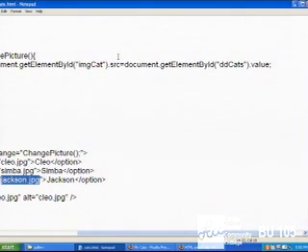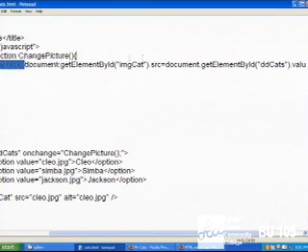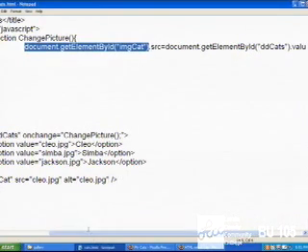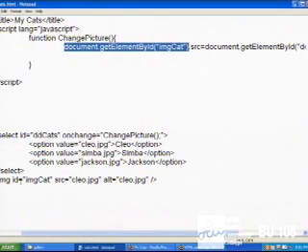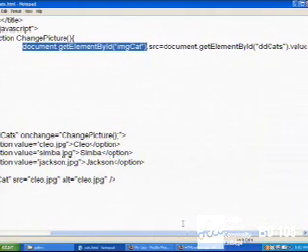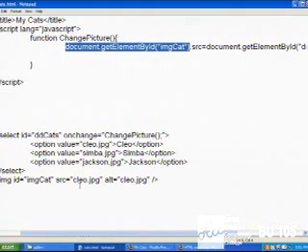What do we do to that string? Well, we point to this image object, this image control, and we say we want to change the .src property. Okay? The .src property. And what does the .src property control? It controls the actual image that appears. All right?